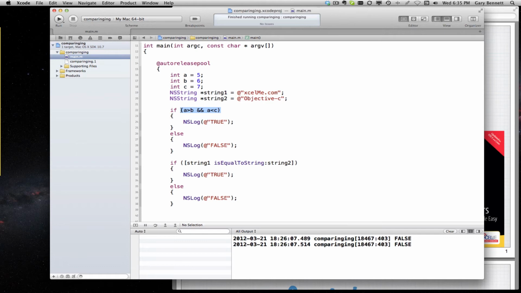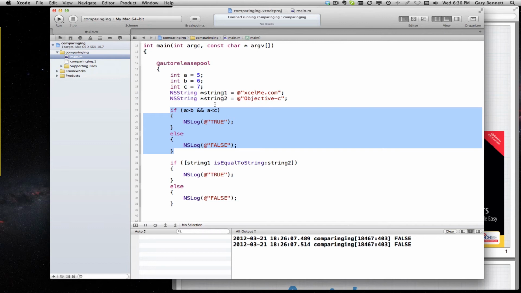If it was an or, like that, then only one has to be true for this whole thing to be true. I go into true statements and truth tables and the different options in the book and in my courses. I'm just summarizing here based on the time for YouTube. So here is a common way to do a comparison.